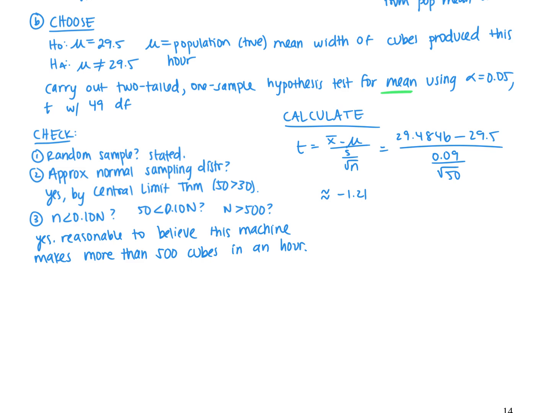Okay, at this point, I'm going to go to the figure. So if I draw myself my curve, bless you, I have mean, standard deviation, 2 standard deviations, -1, -2. There's only 2 other things I want labeled on here. Label the null, so 29.5, and then label your test statistic. So 1 standard deviation away is -1, -2 standard deviations away is -2. So -1.21 is about here, -1.21.